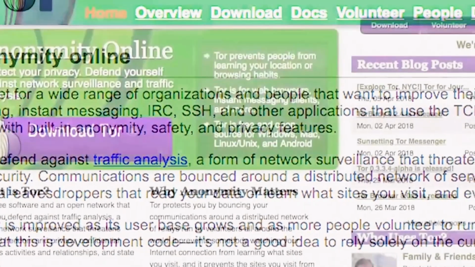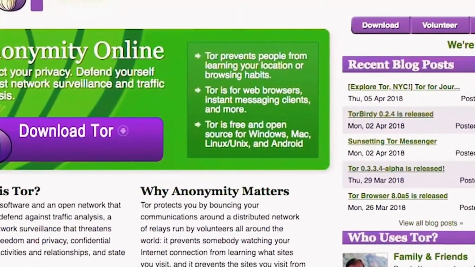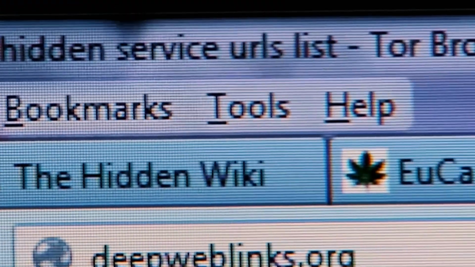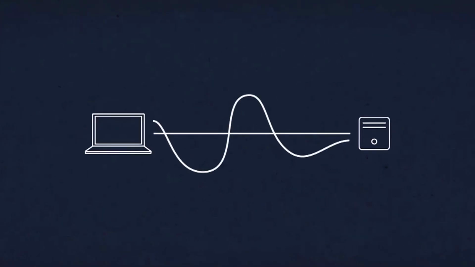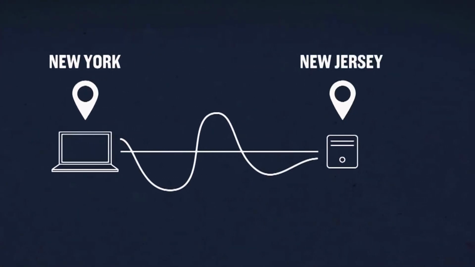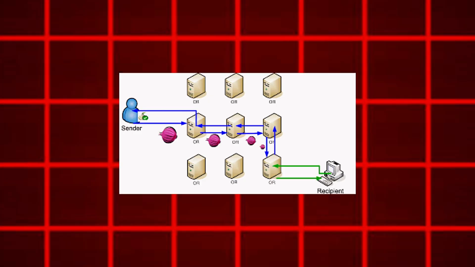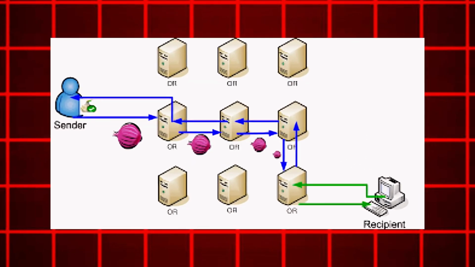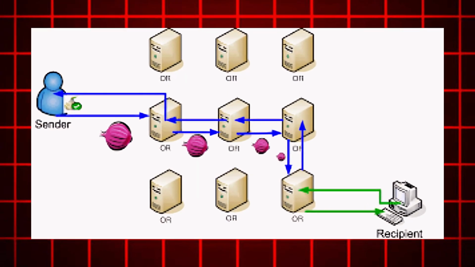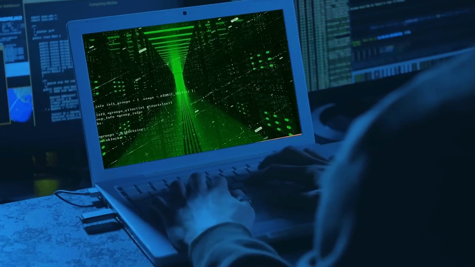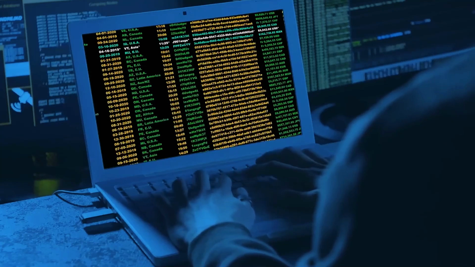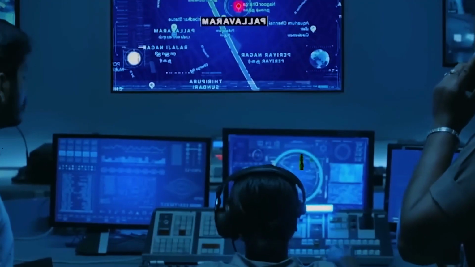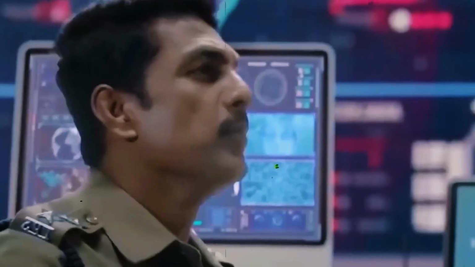It's named the Onion Router because it uses a technique called onion routing to hide a user's identity online. When you use Tor, your internet traffic is encrypted and bounced through a series of volunteer-run servers called nodes. Each node only knows the identity of the previous node and the next one in the chain, much like the layers of an onion. By the time your data reaches its final destination, it's been wrapped in so many layers of encryption that its original source is virtually untraceable.